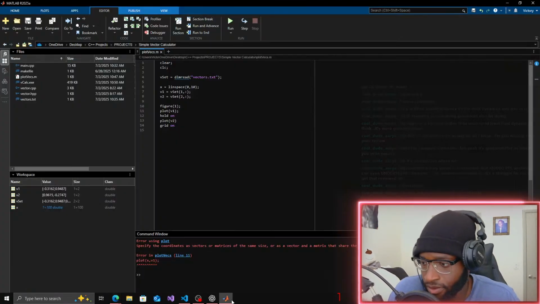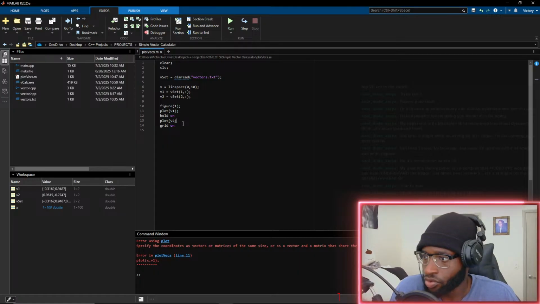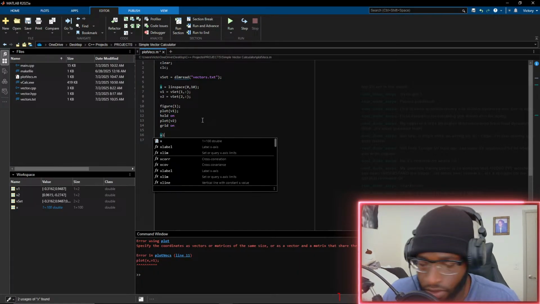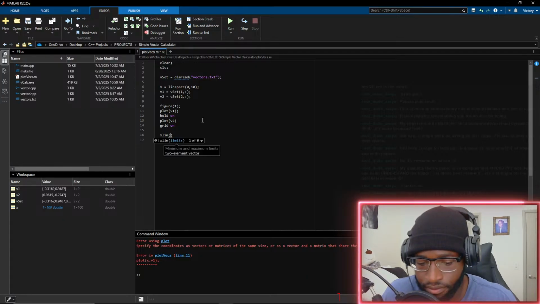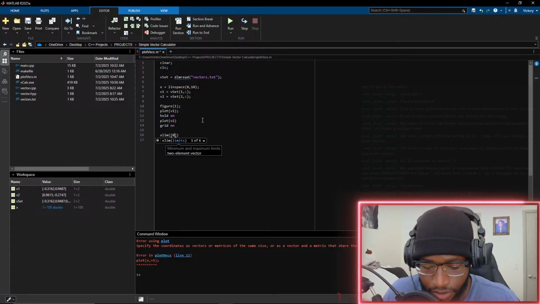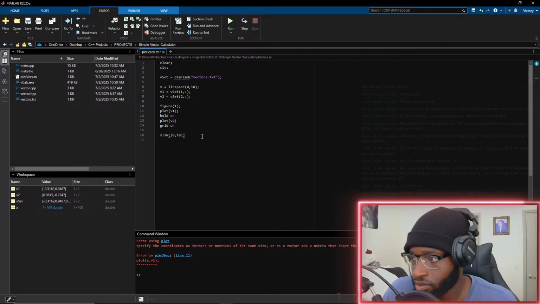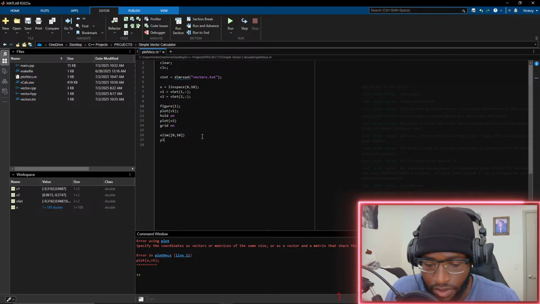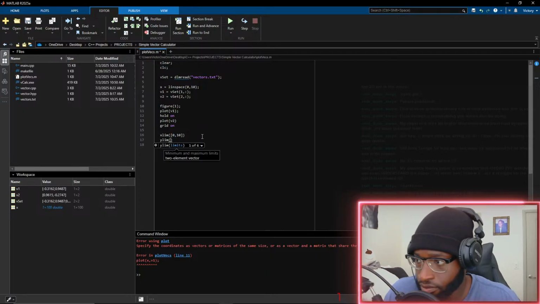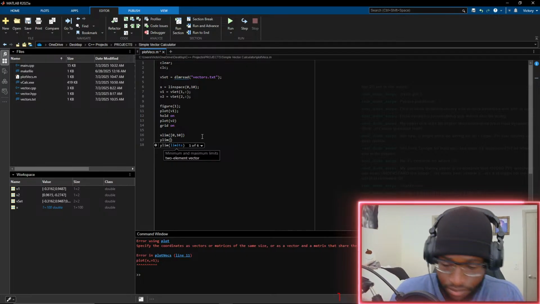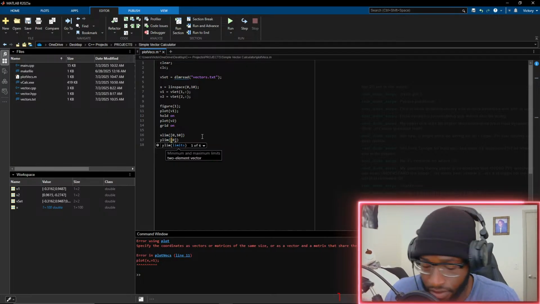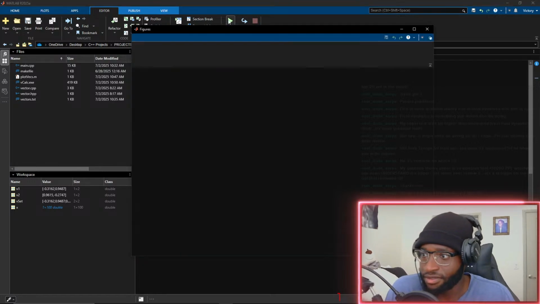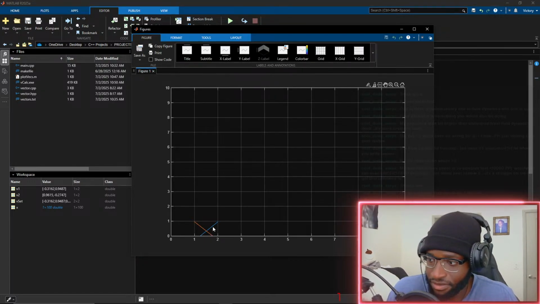That's what I want. All right. So xlim from 0 to 10. Ylim from 0 to 10. Because I kind of want to see the vectors like pointing out. Yeah, for example, like that.